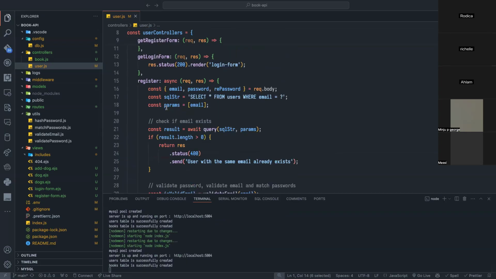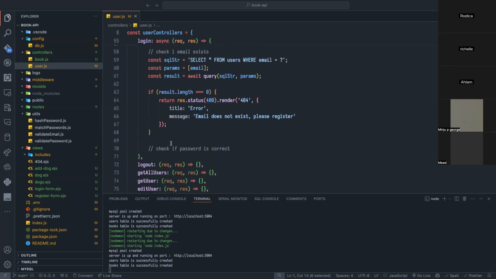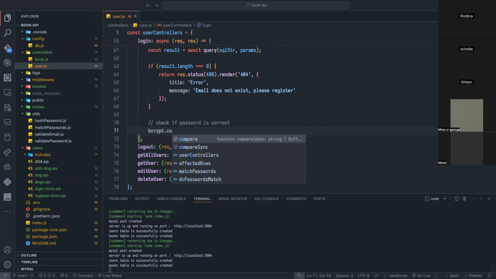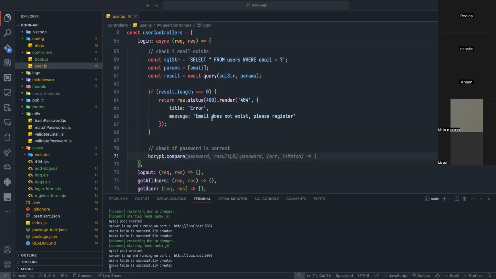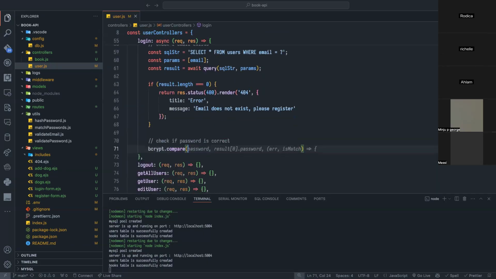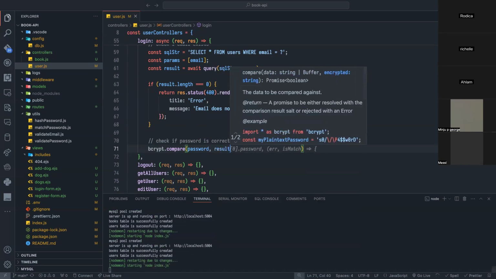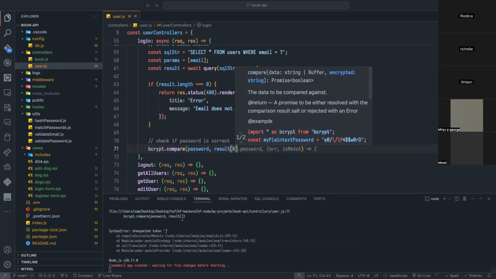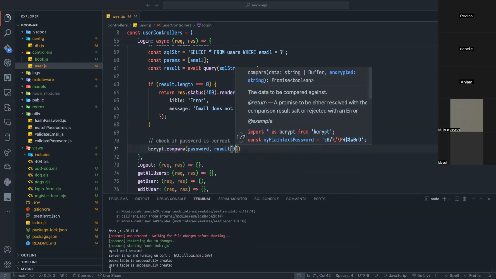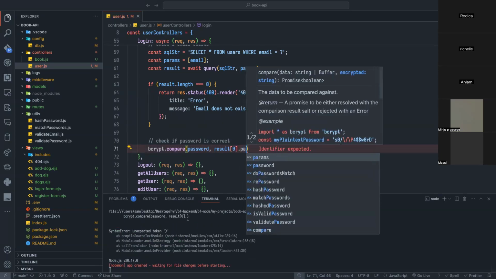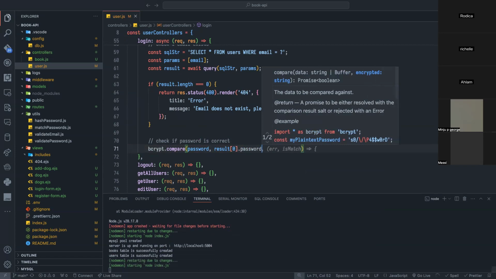Now I can go here, and I can just say bcrypt.compare. And here in compare, I need to pass the password the user provided me, which will be the password itself. So here, you just say password. And here I need the hash password. The hash password will be in the result. Because result is an array, I have one object, I can say bracket 0, it will give me access to the first object. And I should have only one object, one user. And here I can just say dot password. And now it will give me the hash password.